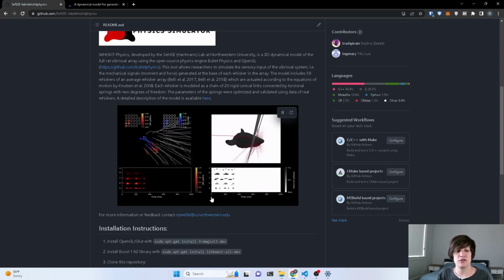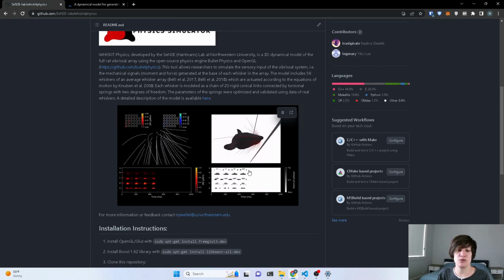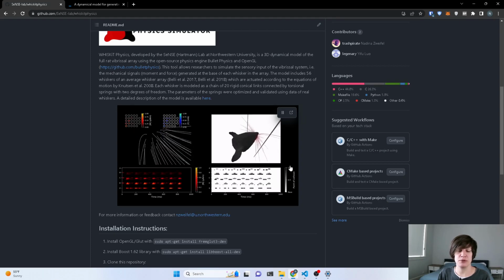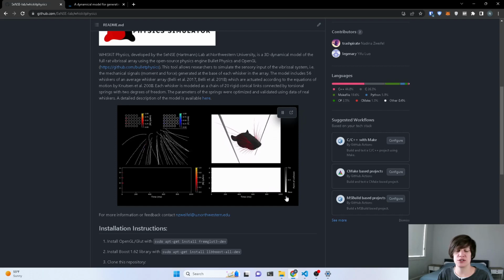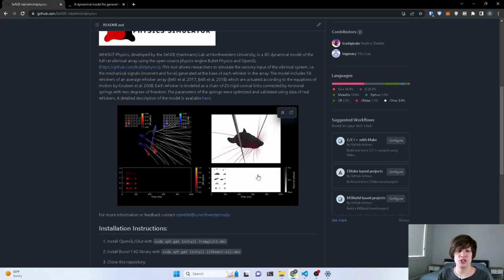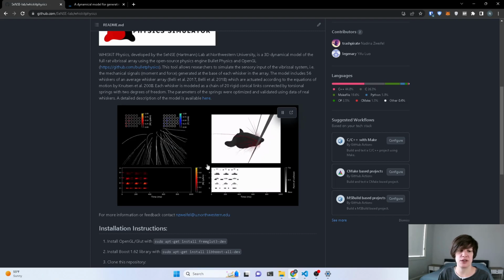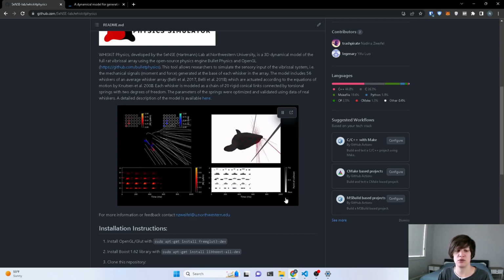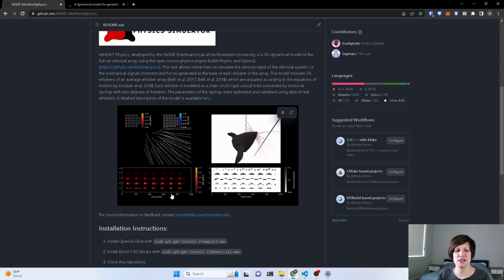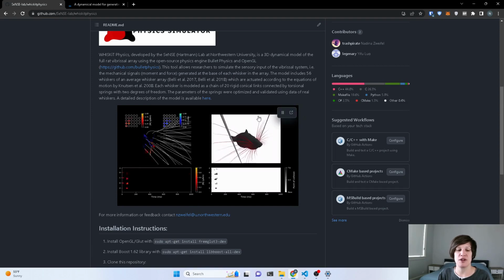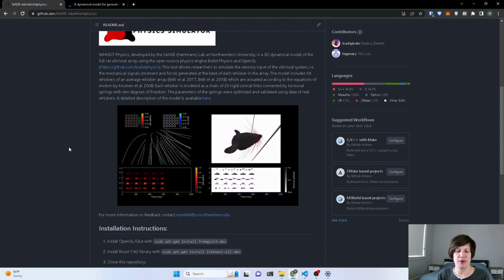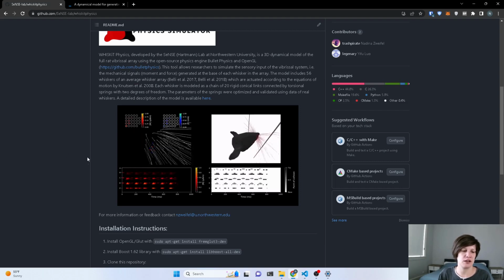The tool can also give you information about where the whisker collides with an object. Here, from white to black, it shows you where along the whisker it collides with an object. So you have this collision information again with the whisker identity on the y-axis, and then over time where the whisker makes contact with these pegs. This is to give you an idea what the tool can do, but you have a lot of ways to change these simulations to adapt them to your own scenario, and we're going to talk about that later in this video or in another video.